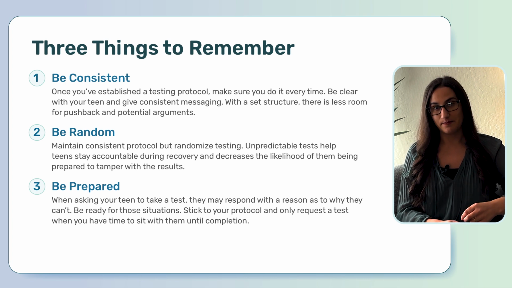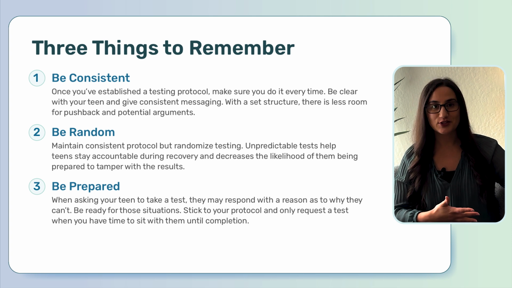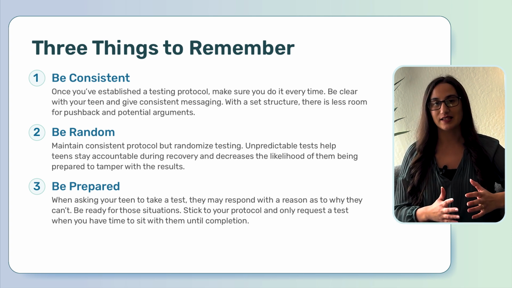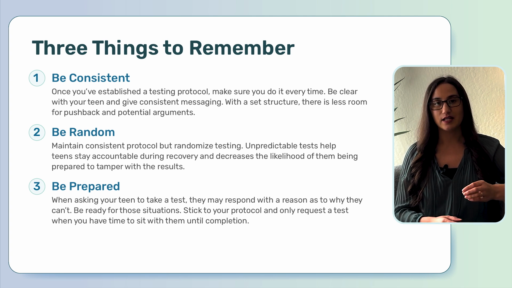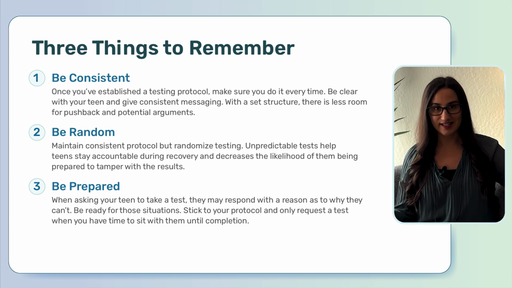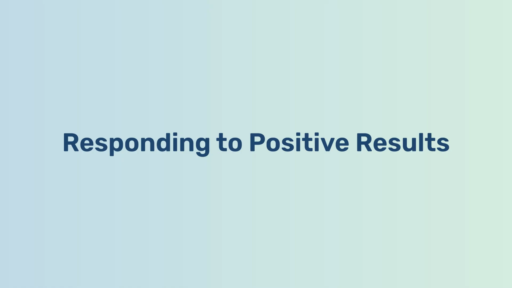Now, another thing that they might say could be something like, I have no problem doing it, but I'm going to be late for school or I have practice, so I can't do it right now. So the best way to limit that pushback is by not asking your teen to take a test unless you have flexibility with your time to sit with them until they can successfully take that test. So that's it. Those are the 3 things to remember when testing at home. Be consistent with protocol, be random with tests, and be prepared for pushback.